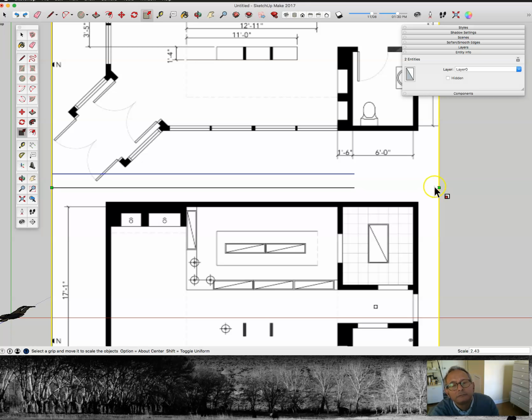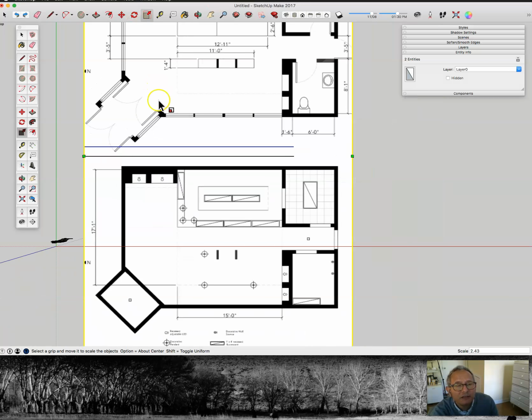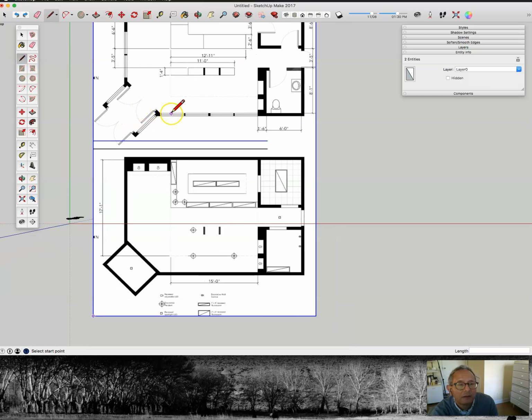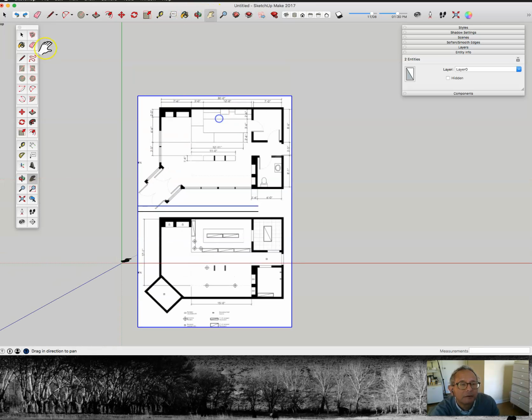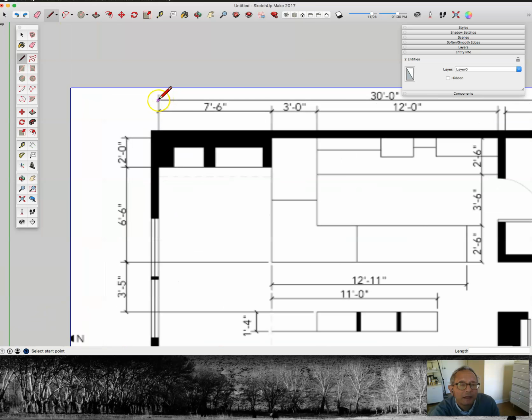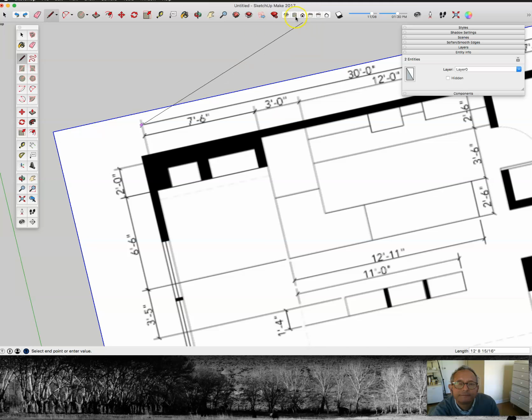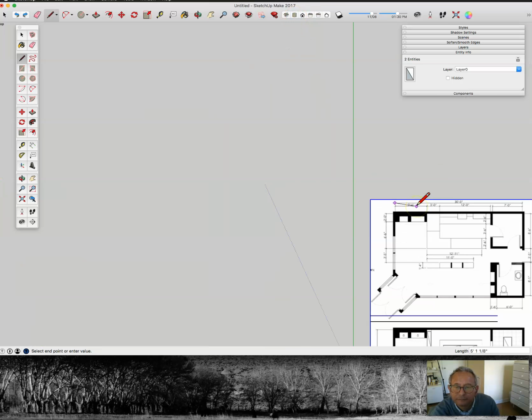And there we go. And now I'm going to check this. I'm going to draw another line from, and actually let me make sure that the image has scaled properly. So from here to here, well, it's coming out as it's matching up with the line. It's coming out at 30 feet.